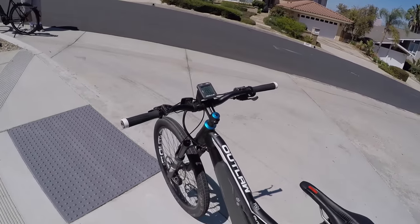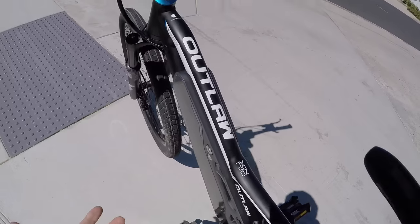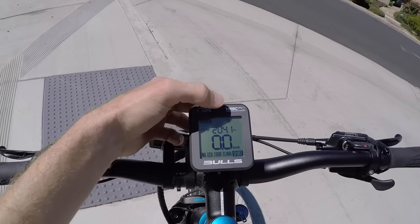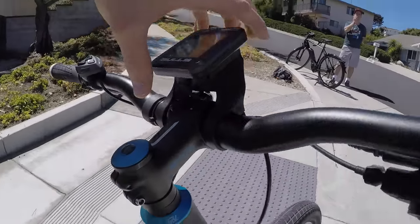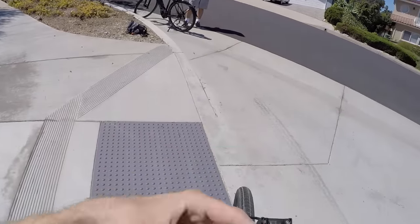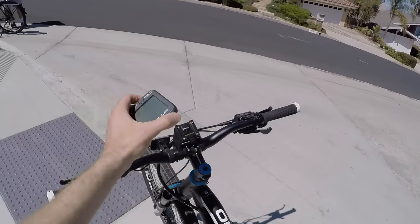It's still a $4,000 bike, but you could easily spend a lot more than that on some other bikes. There's a button on/off on the battery, but in order to operate the bike you just press the power button on the display and it comes on. You can charge devices — there's a mini USB right down here. The display is removable, which is awesome when you park your bike at a rack and don't want to worry about the display getting messed up, people tampering with it, or the sun and rain.